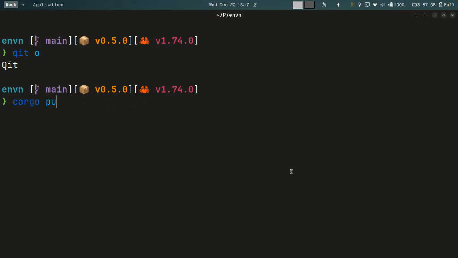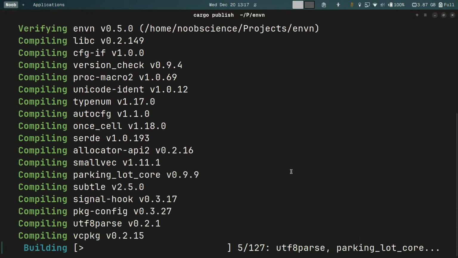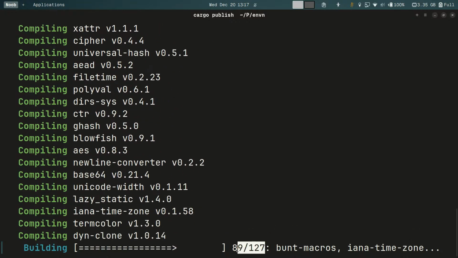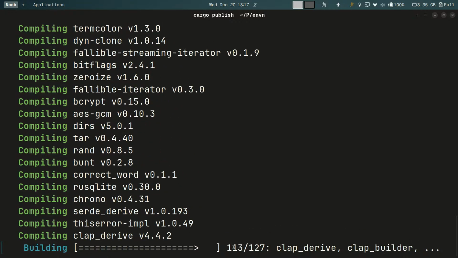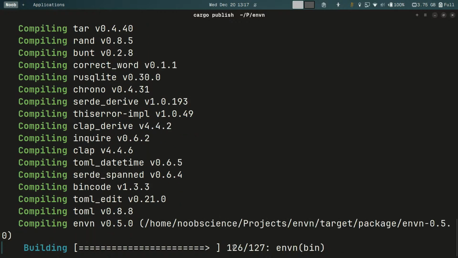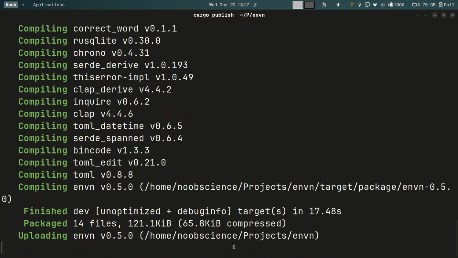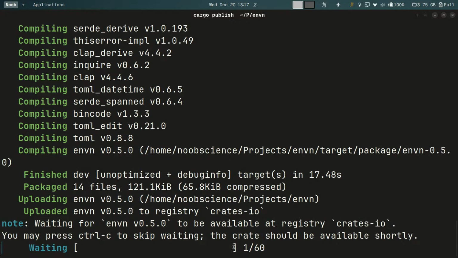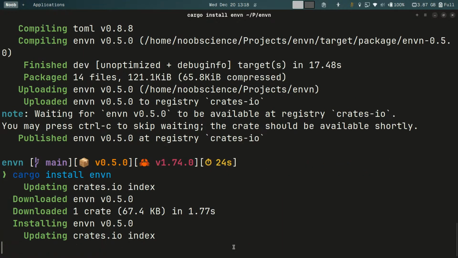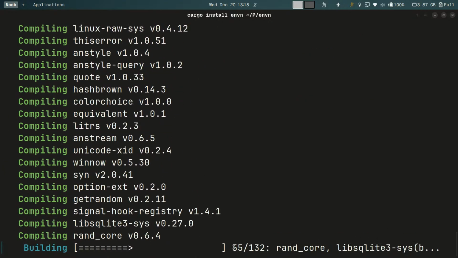Yeah, I'll publish. What I can do, and I mean, my grade is not that bad. 127, but 127 without any web dependencies, which is still huge, by the way. I don't know why I use Serde. I think I use Serde for bin coding. So there's that. What do I do? Cargo install npm. I think I'll recompile it. Yeah, I'll recompile it. But that's alright.